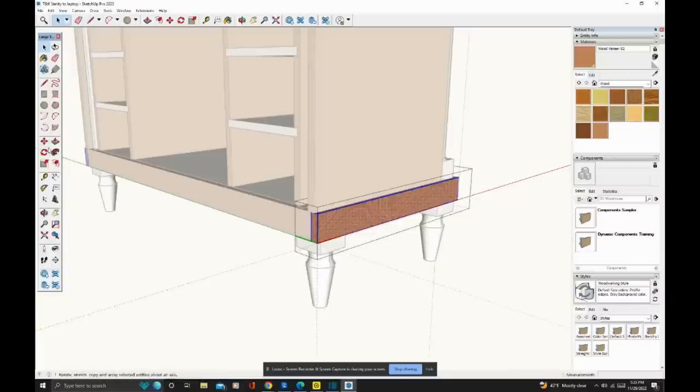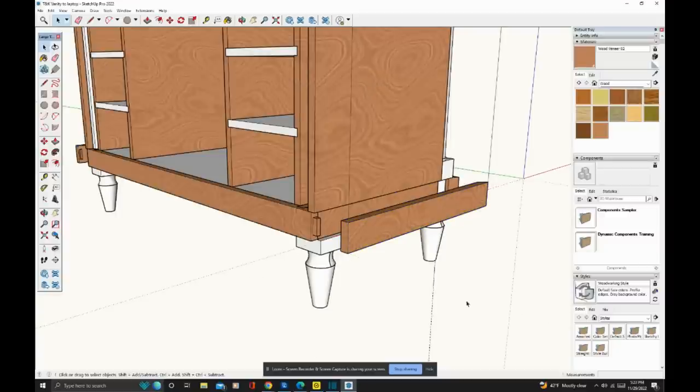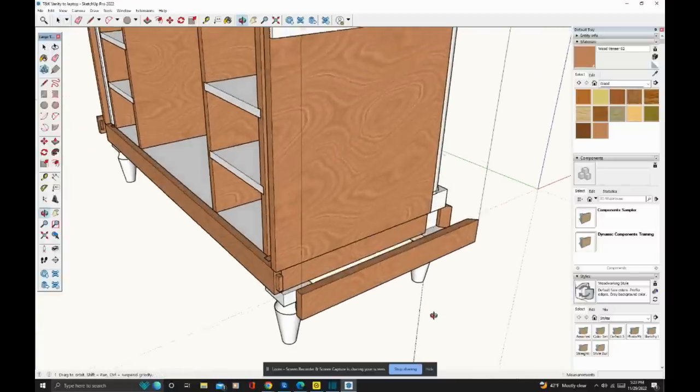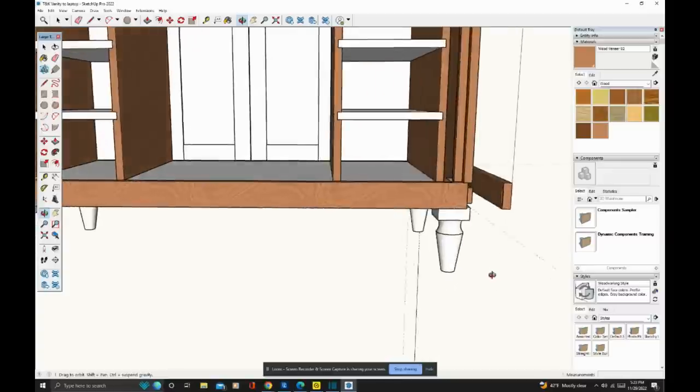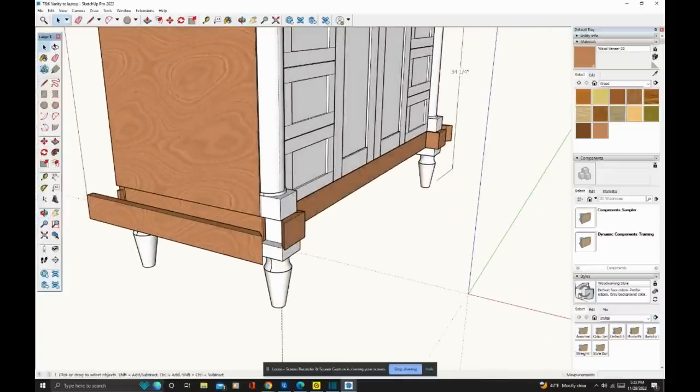If I remove some of these parts, you'll see what the beginning of this video covers. All this frame is mortise and tenon together, and that will probably take the longest part of getting this initial frame built, because I wanted it to be as sturdy and structural as possible.